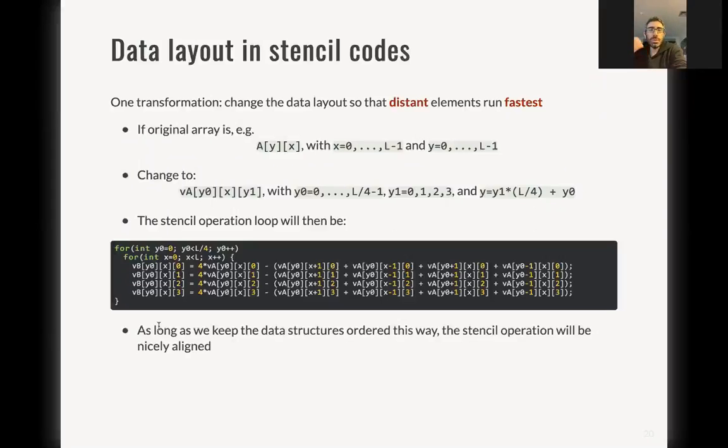So it would be pointless to have this data ordering and move in and out of this new convention and the old convention every time you call the kernel. The idea is to have your data, your fields, right? Your A's and B's, in this case, stored in this data layout, and then do this operation repeatedly, or how many times you need in some kind of solver, some kind of conjugate gradient.